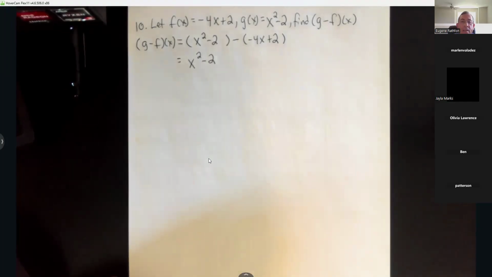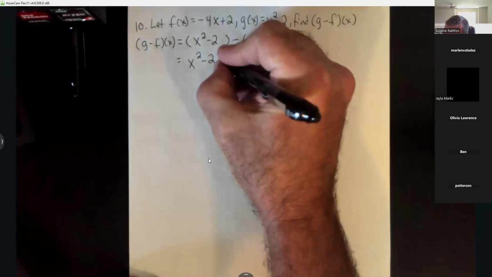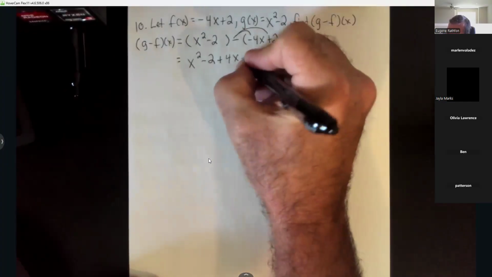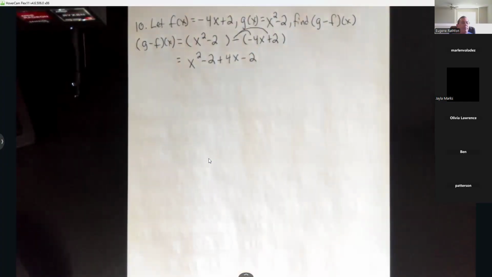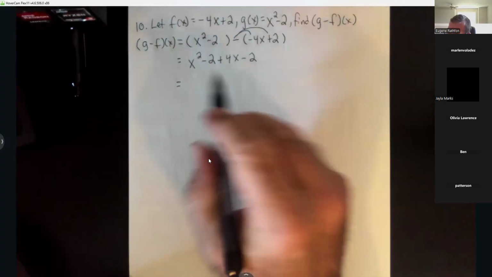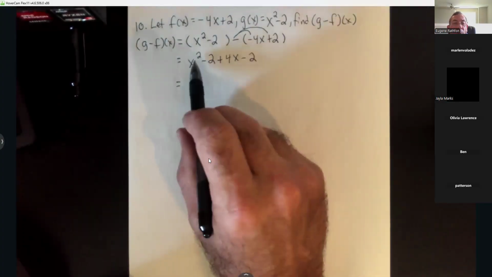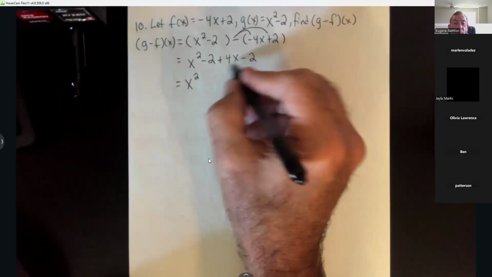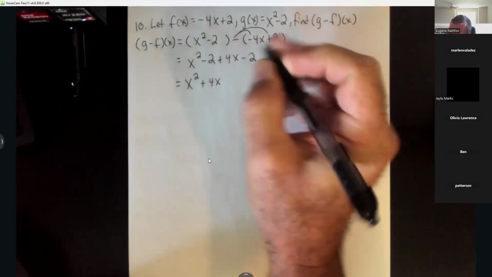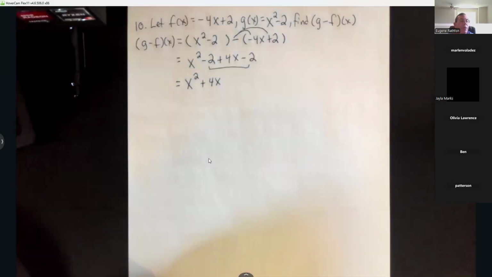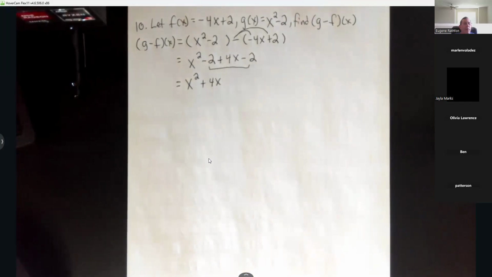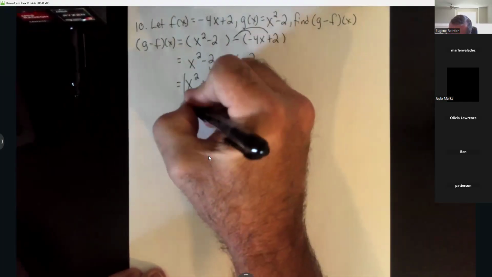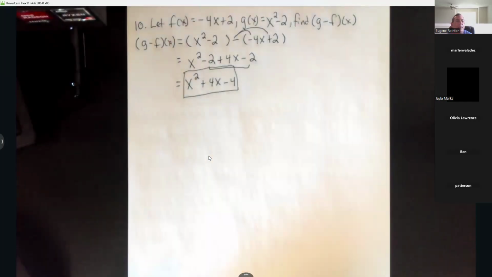All right, what do y'all got? Plus 4x, good job, and minus 2, perfect, y'all. So we distributed, made that a positive 4x. We distributed, made that a minus 2. All right, y'all, so I'm just going to put them in descending order. The x squared doesn't have anything to add to. 4x doesn't have anything else to add to. But y'all, add the like terms, and what do you get? Minus 4, perfect. And y'all, that would be our final answer.